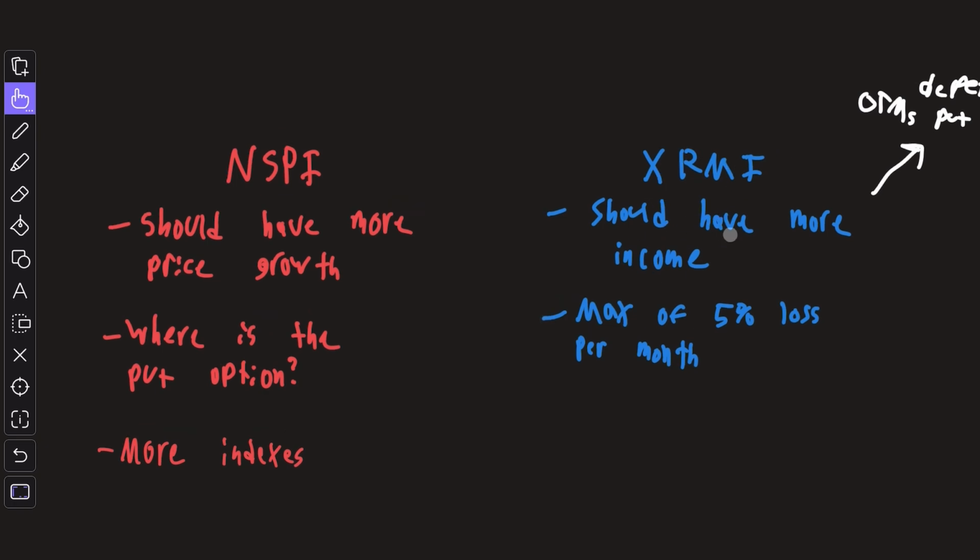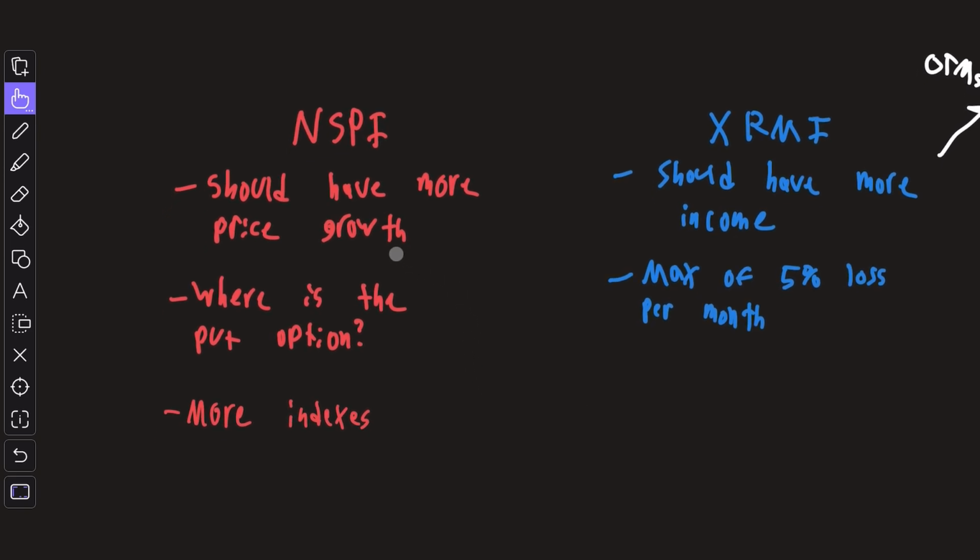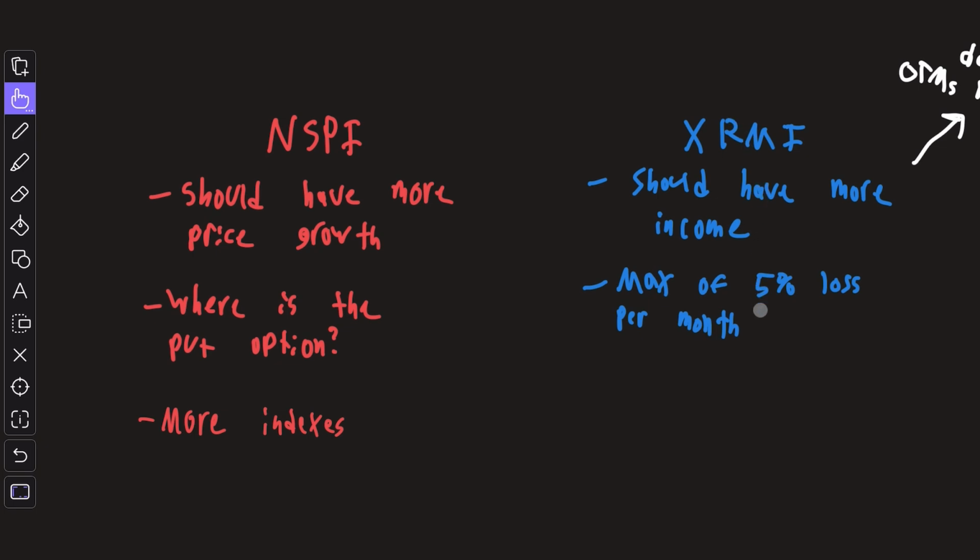So even though GlobalX will generate more income due to having at-the-money call options, if the downside protection is a lot less and therefore cheaper with Nationwide, the overall dividend yield and income generated by these ETFs might be more similar because of that. But the final major pro definitely goes to Nationwide, because now they cover 4 major indexes. GlobalX still only has these risk-managed income ETFs on 2 indexes, the Nasdaq and the S&P 500.